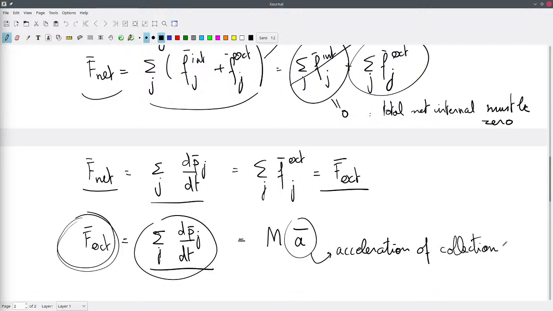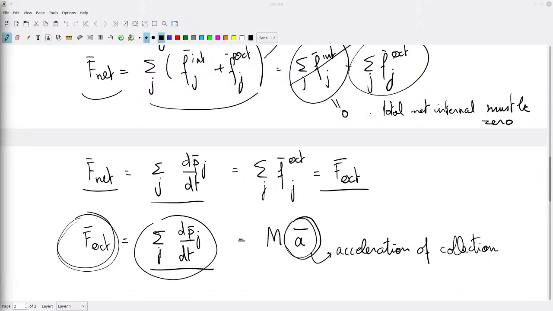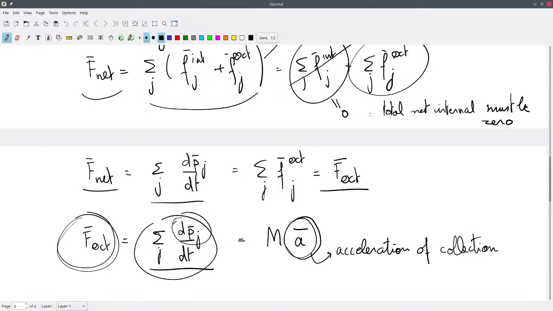So that's the acceleration of the collection, not the individual particles. We're going to want to define this a little bit better. How do we define what it is that is accelerating in this collection? What is the position, and what is the velocity that gives us that acceleration, for example? So to do that, we're going to rewrite this a little bit in terms of the velocities and the positions of those individual momenta.